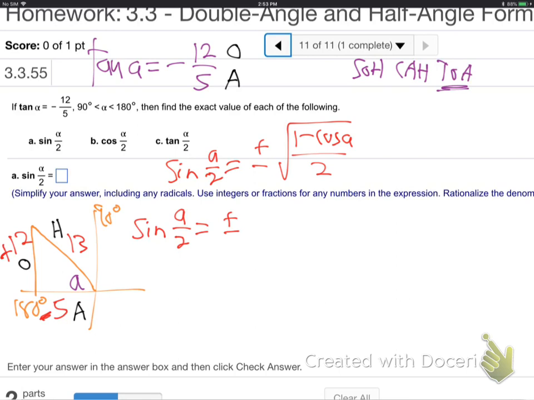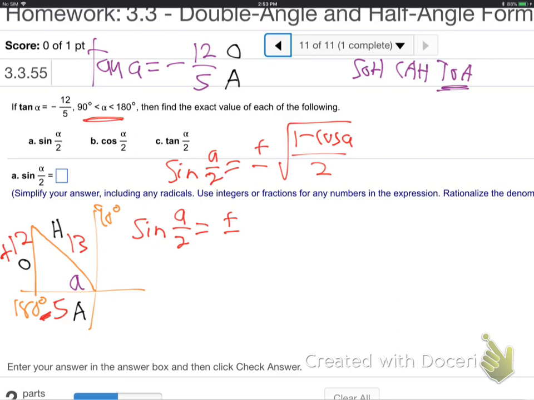Well, okay, we can talk about it now. I guess it's right there in the front. Let's decide, is it positive or negative? We're giving this the two options, positive or negative. I think it would be positive because of All Students. What quadrant is it in? It's in the second quadrant. What is the 'it' I'm referring to? What are we trying to take the sine of? A over 2.